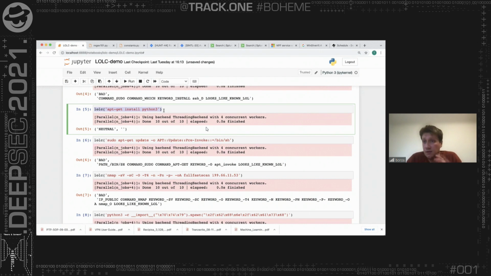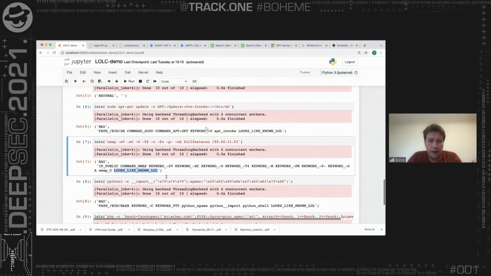And this is normal for command lines that are really short, like the apt-get install Python. This is a normal command. It's not really interesting, so we didn't add any tags for it. But if you have a really long string, many characters, and you are not assigning enough labels, it might indicate that you are dealing with something that is obfuscated, and you might want to look into that. Some of the commands have the "looks like non-lol" tag, and this has overwritten the decision of the classifier.